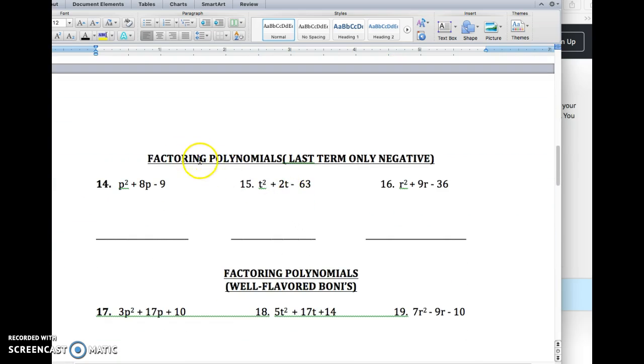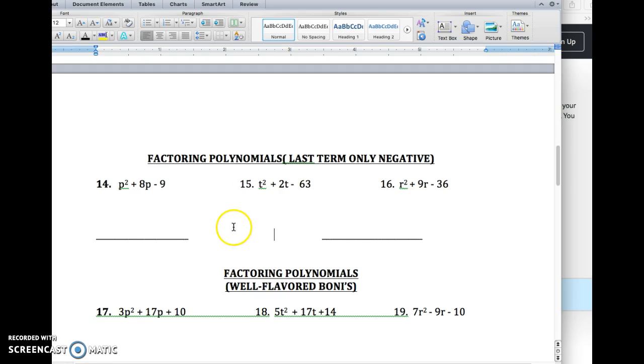Now, let's take a look at factoring polynomials with last term only negative, middle term positive. Well, this is the one I alluded to before. To get a last term which is negative, what do we need? We need the two factors to be such that one is negative, one is positive. The signs are different. But the bigger one has got to be positive in order for us to end up with a positive middle term. So, what are the two numbers? Again, it's going to be 9 and 7 because 9 take away 7 will give us the 2. Okay? 9 with 7 will give us the 2.